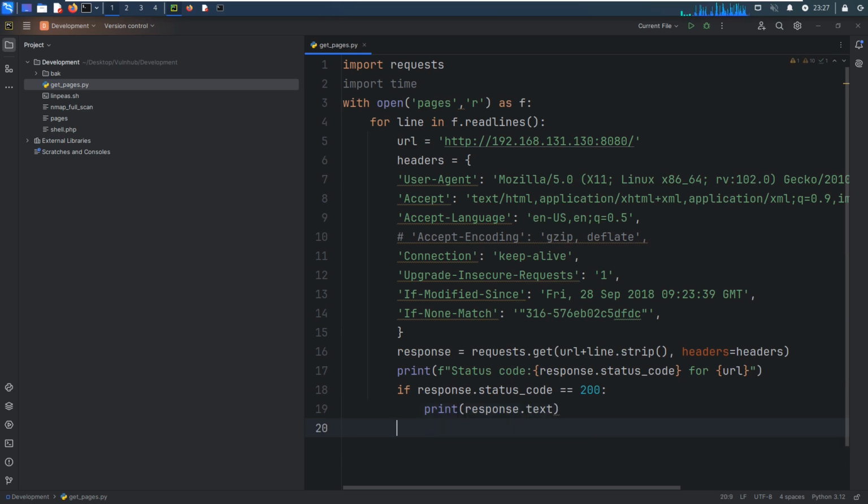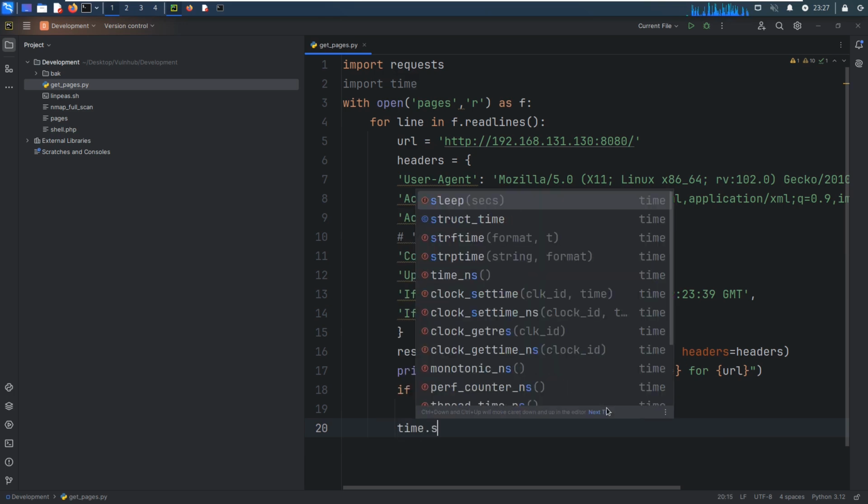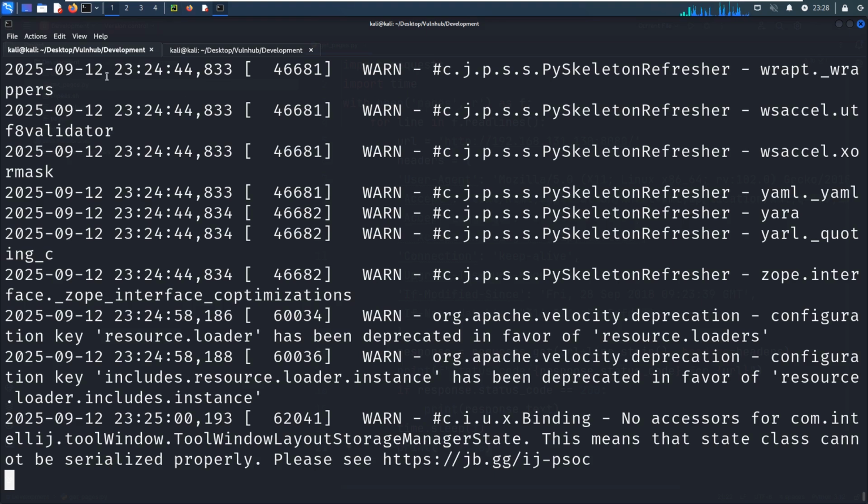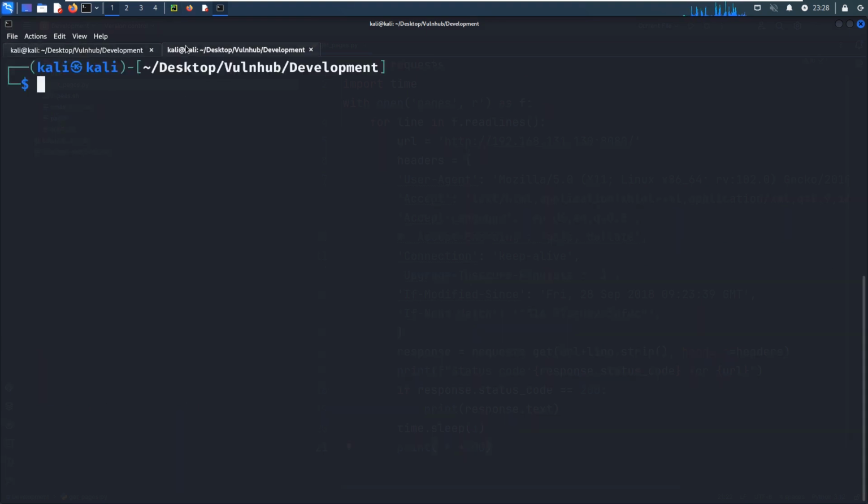Okay, and also we need to introduce a delay of 1 second, and also print a line separator, right? Very simple code. So now we can save and run our program to retrieve all pages.